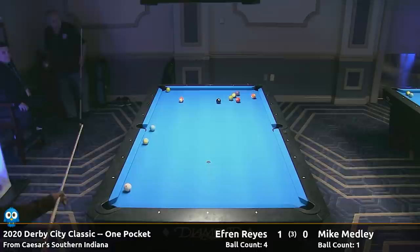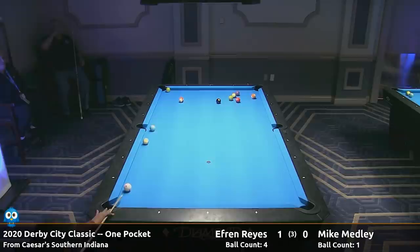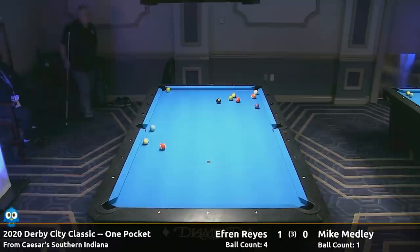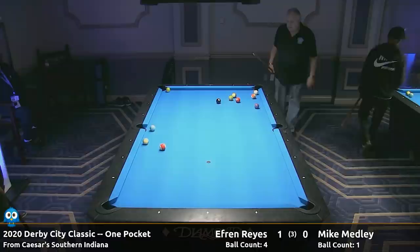Efren just probably rolling the 13, or is he going to play the 11 down? He's got to be careful here if he doesn't get this ball down by his hole, sending the cue ball back behind them balls. Yeah, he could have problems. It worked out, but knowing Efren, I wouldn't doubt he played it. I hate to say that about a shot like that, but it's pretty incredible.